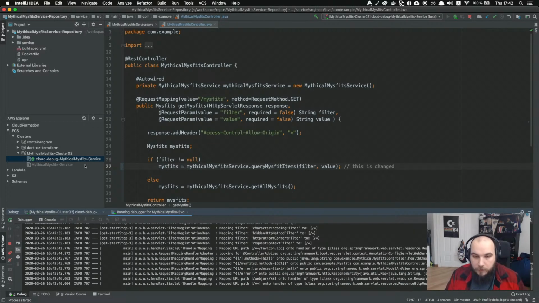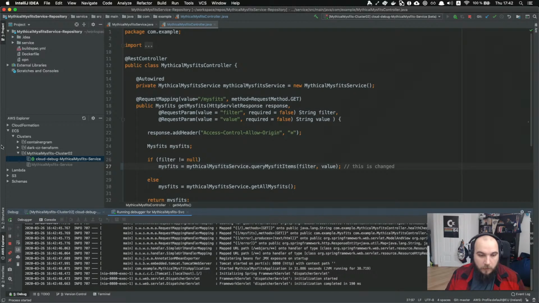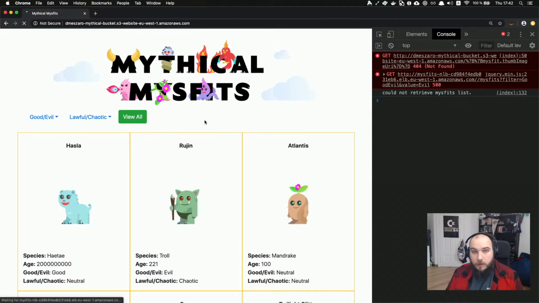Okay, still running up. Mapping. Okay, so it has initialized. I'm going back to this thing again.